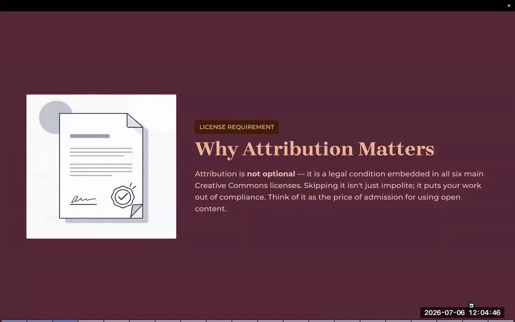So why an attribution matters. An attribution is not optional. This is a legal condition embedded in all 6 main Creative Commons licenses. Skipping it isn't just impolite, it actually puts your work at risk of being out of compliance. Think of it as the price of admission to using OER content.